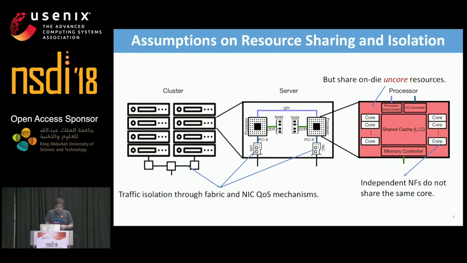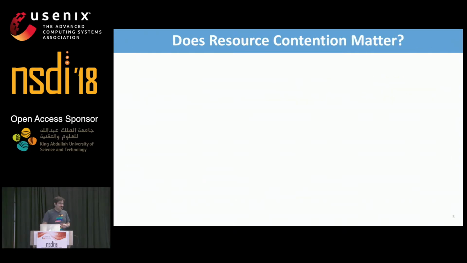A valid question to ask is: it's obvious that you can synthesize a workload for which contention for these shared resources matters, but realistically, with compute workloads being network functions, is it realistic that we see any degradation in performance if we start sharing on-core resources and not core resources? Just a reminder, virtual machines and containers, things like that, even if they run on different cores of the same processor, do not provide isolation. On the processor level, there are resources that are shared. So those alone are not sufficient for performance isolation.